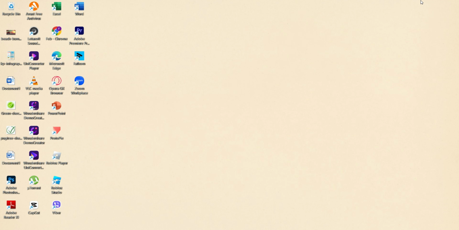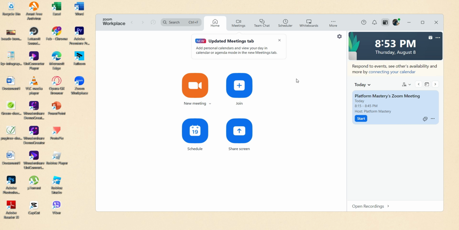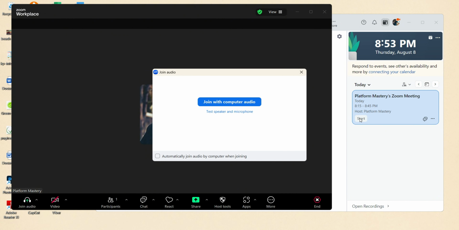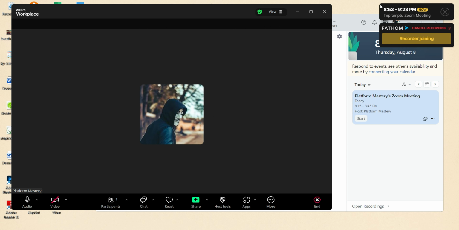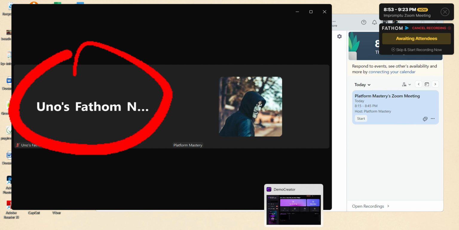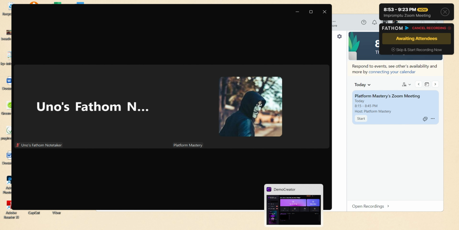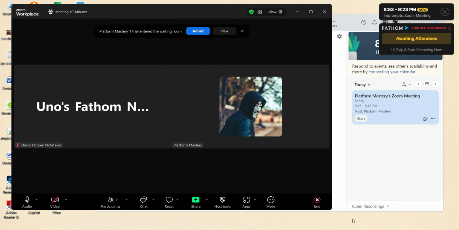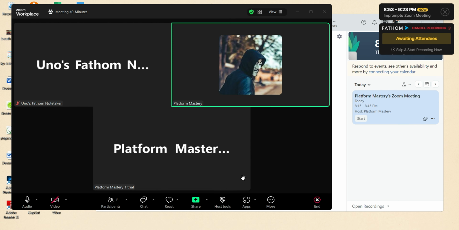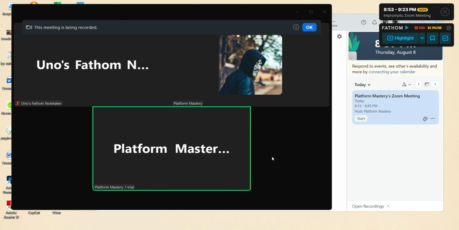Now, let's try to use Fathom via the Zoom app. I will open my Zoom here and start a meeting. And Fathom will appear here. Fathom also has its own window, but you can hide it if you want. Waiting here for my Zoom participant. Let's say we started our meeting here. Here is our dry run meeting conversation. Sorry for the bad audio. Recording in progress.